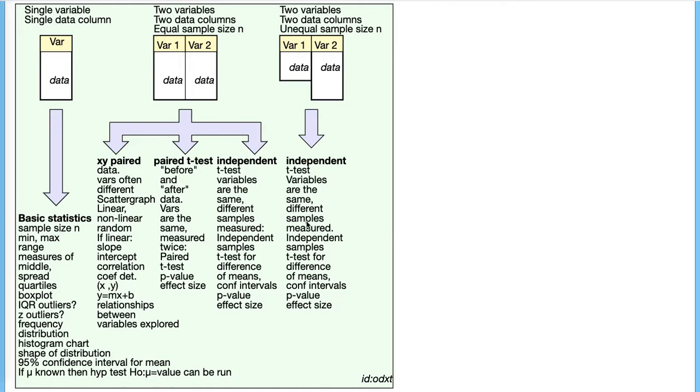and realize there's only some things you're going to be able to do. If I'm only given a single variable, that's one column of data on a spreadsheet, there's only certain things I can do. I can do basic statistics, box plots, IQs. These are things I can do. Now down here, the basic statistics, I can do them. But there's not much else I can do with a basic single variable set of statistics.